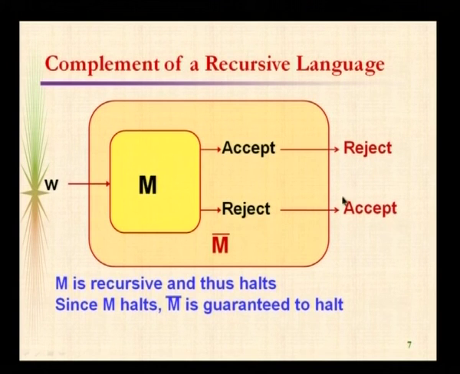So what we conclude is that we have constructed a Turing machine for M's complement which has two outputs, accept and reject. If the Turing machine always has both accept and reject outputs for every string W, whether it is in the language of the Turing machine or not, then we can say that the language is a recursive language. So the conclusion is, if the given language L is a recursive language, then L's complement is also a recursive language.